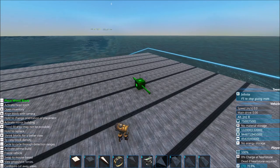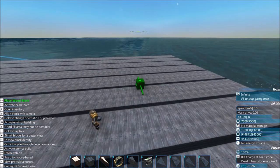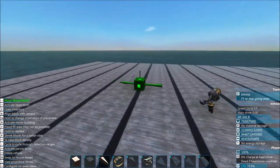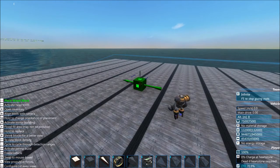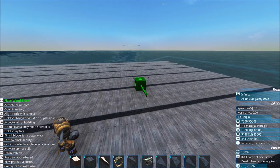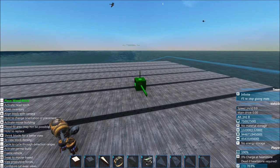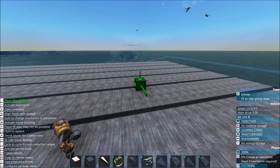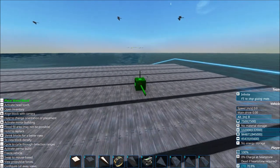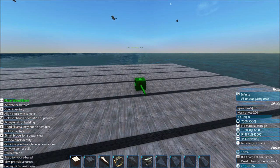Hello and welcome back to the second part of the APS tutorial. Today I want to cover making a very basic functional APS cannon. In the previous video I talked about all the individual parts; in this video I want to put some of those parts together to make a cannon that actually works.